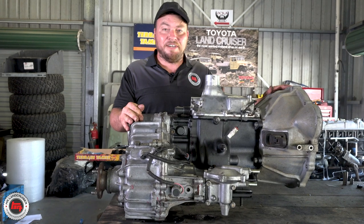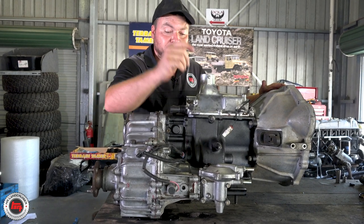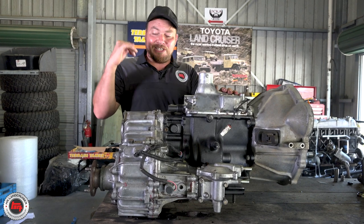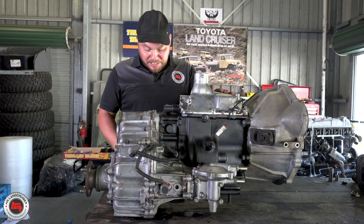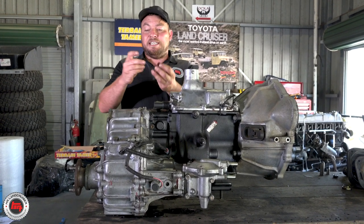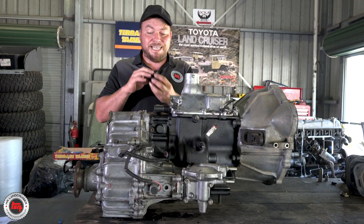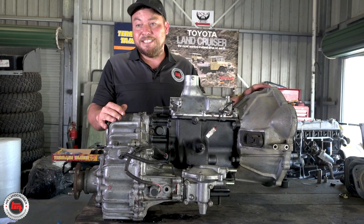We're all back together. We've got the throw-out bearing back on. We've checked the operation of the low range and the four-wheel-drive selector. We've gone through all the gears and made sure everything turns perfectly. This kit from Terrain Tamer is so comprehensive — even down to every little O-ring, little seal, the speedo seals, it's all there. We're only left with two bits in the kit: a gator and a seal for the non-vacuum four-wheel-drive selector. We'll keep them on the shelf just in case. So don't worry that you've got a couple of bits left over.